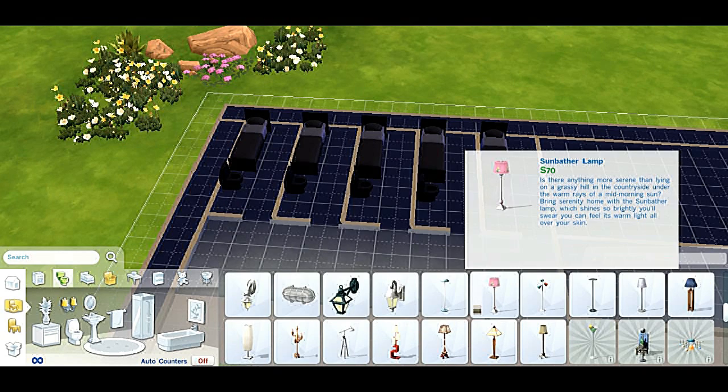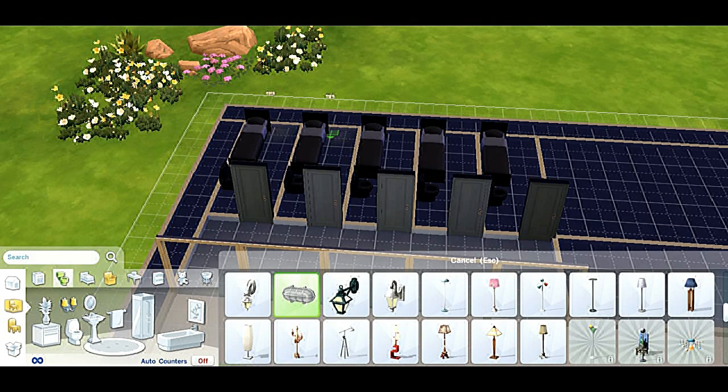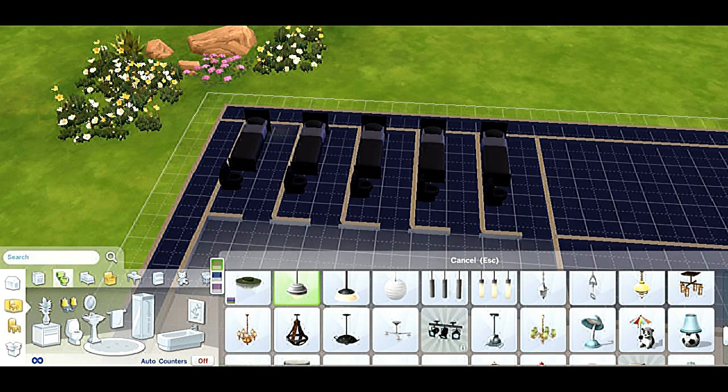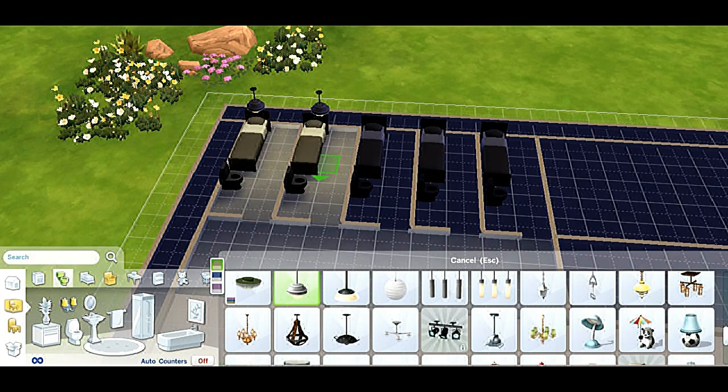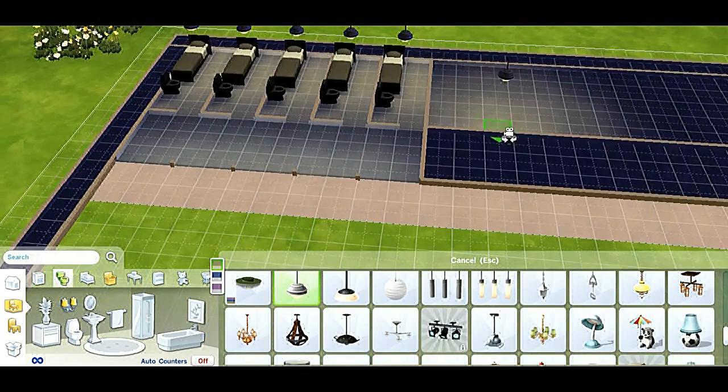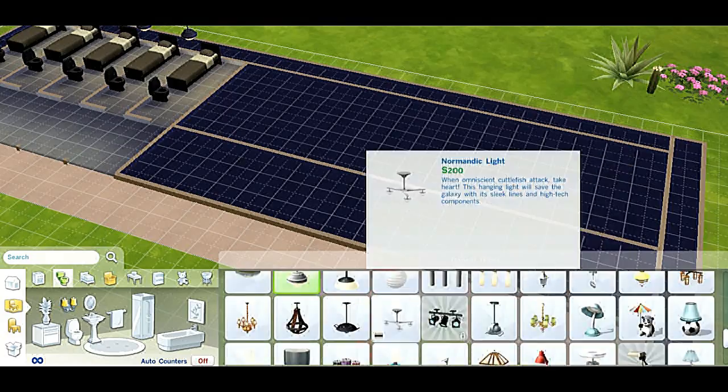As you can see, I'm just putting in the lights now. Here we go. Oh, I don't like that. Right, I'll move on to these, suspended from the ceiling. It's so much nicer, and they give more light. There we go. Done. Right. Now, let's light up the rest of this block.